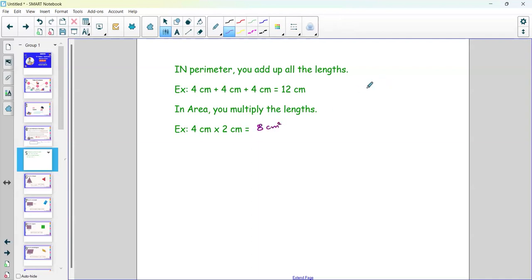So when you multiply centimeter by centimeter, this is actually centimeter square. When you have centimeters plus centimeters, it is simply centimeters. But when you have centimeter times centimeter, you get centimeter square, right? So that is the main reason why you have square units while figuring out the area, and you have normal units of length while you figure out the perimeter. Okay, I hope you guys note down this point.